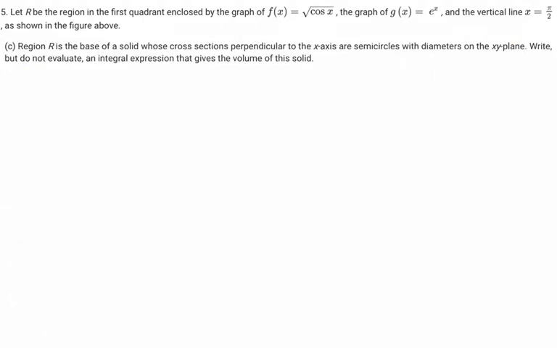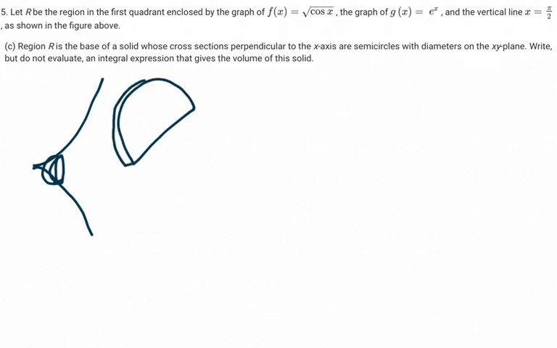Right. Last one here, part C. Region R is the base of a solid. And so one thing I noticed that a couple of you who got some points on this is that, we've got a rough sketch in of our curves, and then this is our semicircle. And so if we're talking about the area of a semicircle like this, we're talking about 1/2 pi r squared times dx. And this r is the distance here divided in 2.